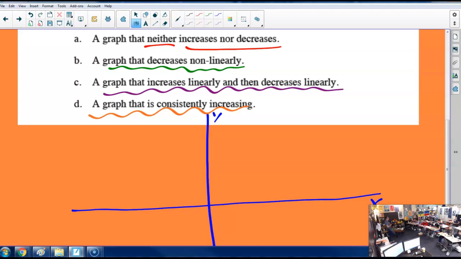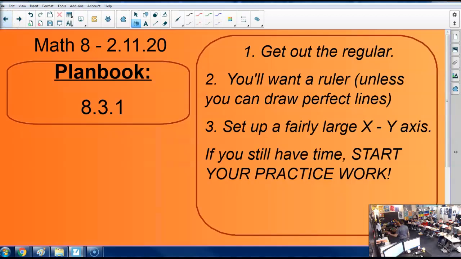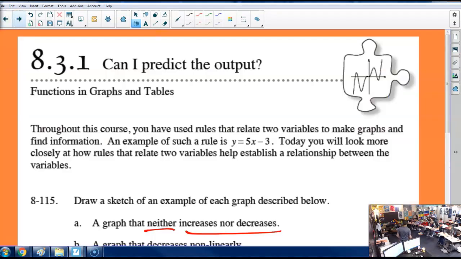What does it mean by neither increasing or decreasing? Well, if you don't know, we'll talk about it together. What's the starting point again? Does that mean by Y or X? Just 831's your homework. Ruler, X, Y axes. You just need X, Y axes. No, you don't. We don't even need to care about the scale actually.